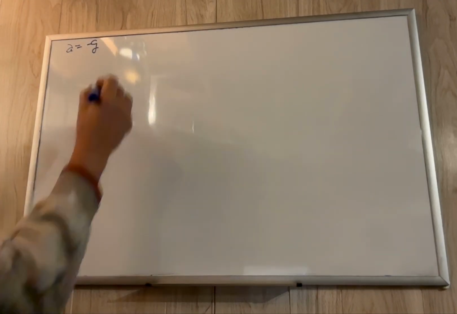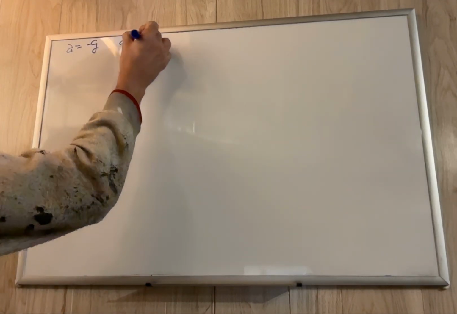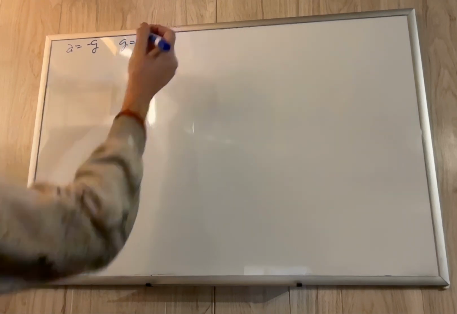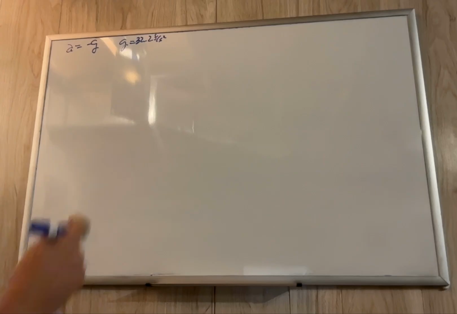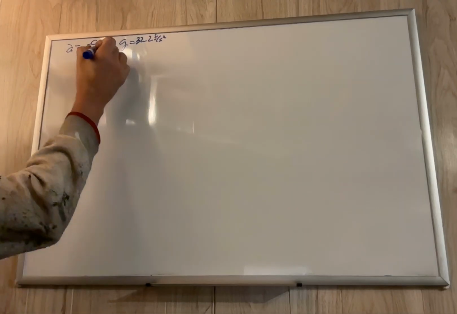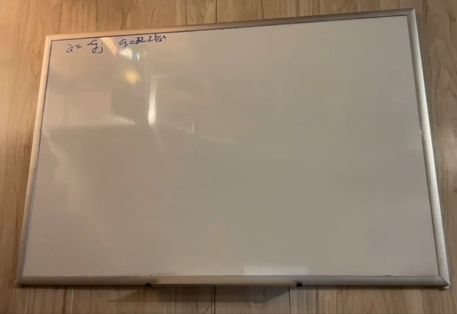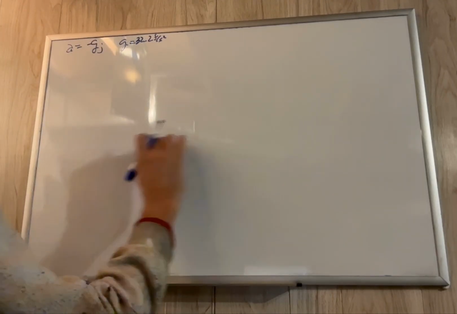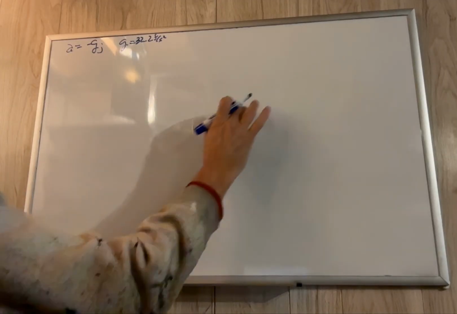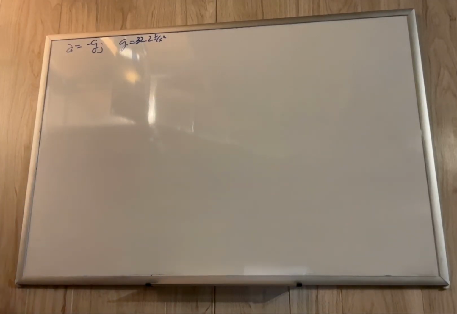Our g is usually 32.2 feet per second squared, or 9.8 meters per second squared. In this case, it doesn't matter. We're just going to find a generalized equation for this. Anyway, this is going to be in the j direction, because x is going to be in the i direction, y would be in the j direction, and of course z would be in the k direction.